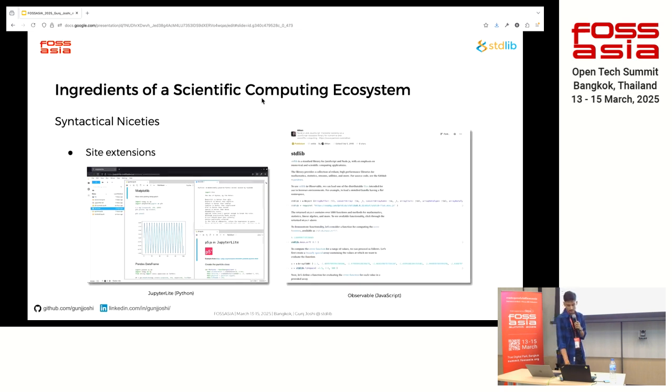After that, we have some site extensions as well. We just saw the Observable notebook, which is used to run JavaScript. What site extensions help us do is compile our code inside the web browsers. So Observable for JavaScript, Jupyter for running Python, and there are a few more as well.